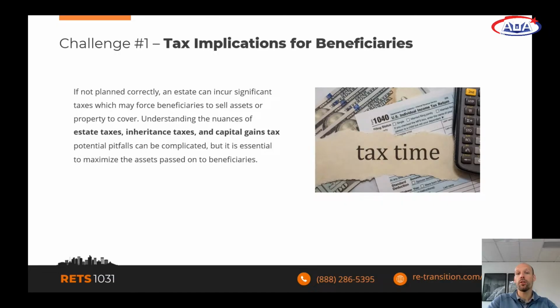Now, estate tax at the federal level can be as high as 40%, but there's also a very high exemption amount. Currently, that sits at around $27 million for a married couple. So if you have an estate that is sitting underneath that exemption amount, and given the fact that California as it stands today does not have a state level estate tax, then likely you're not going to trigger any estate tax consequences. However, there can be scenarios where if you're over $27 million from an overall estate standpoint, then when you transition those assets to beneficiaries, it would trigger those estate tax implications. And sometimes, unfortunately, assets have to be sold in order to cover that tax liability.